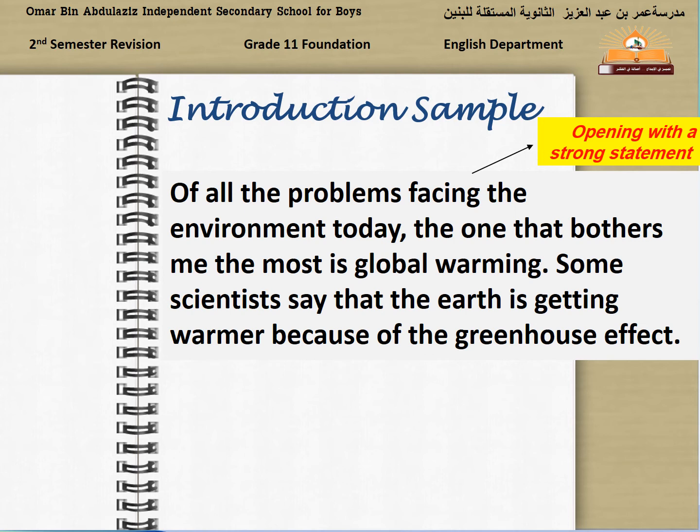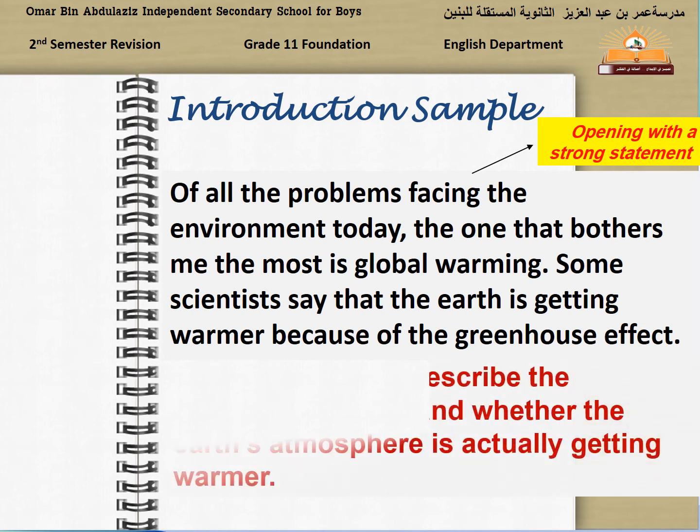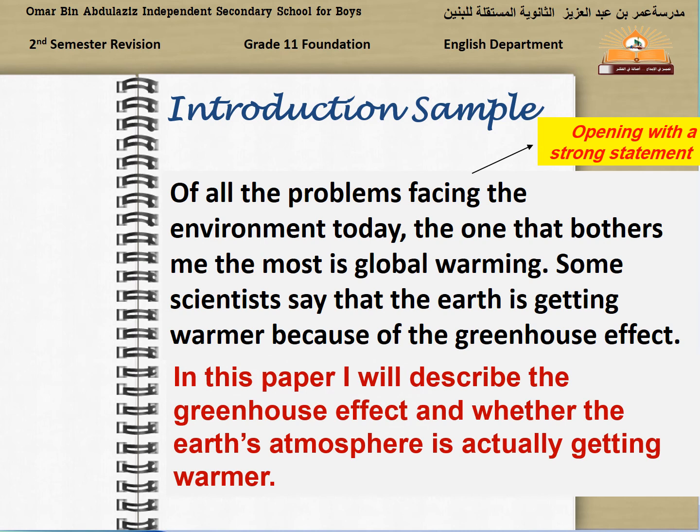Some scientists say that the earth is getting warmer because of the greenhouse effect. In this paper, I'll describe the greenhouse effect and whether the earth's atmosphere is actually getting warmer. So our introduction here ends with an opinion.